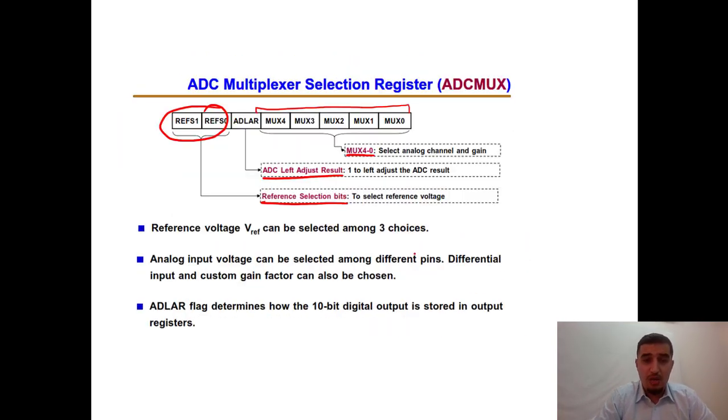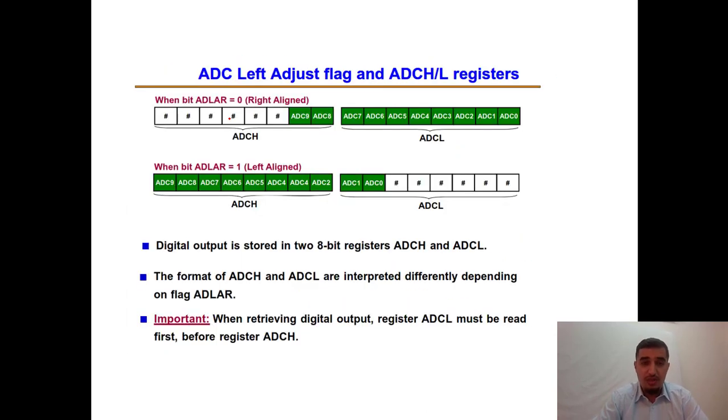Now how about this bit over here, which is the left adjustment? Now your 10 bits can be either left adjusted or right adjusted. Now if you choose right adjusted, which is this one, or right aligned, your most significant bits will be over here and you need to see them.